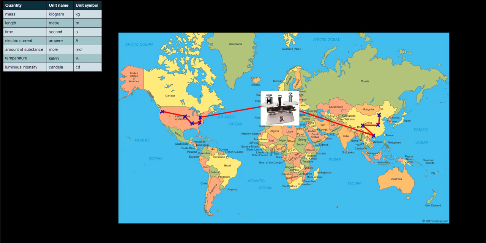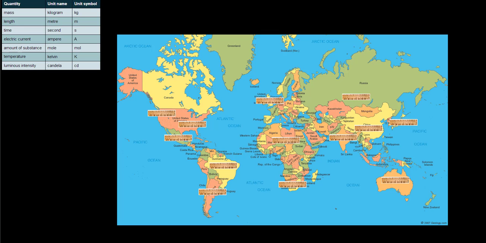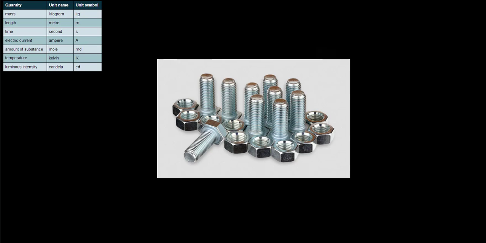You can imagine, though, that you wouldn't want to have too many links in the chain between the master reference and the instrument makers. The reason is because every time you make a copy, there is a little bit of variance. And, you know, you make another copy, there's a little more variance. If there's too much variance, then instruments around the world won't exactly match. And this creates a problem because think about manufactured components like bolts and nuts.